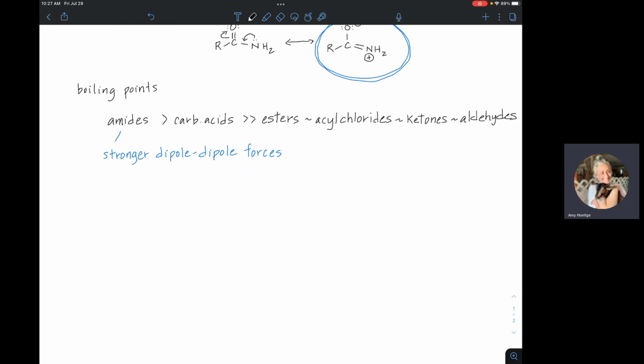So for example, I can draw the intermolecular forces of attraction between, say, carboxylic acids, and I'm going to just exaggerate these bonds a little bit so that we can sort of line them up and be able to visualize this a little bit better. Try to get this as lined up as possible for you.